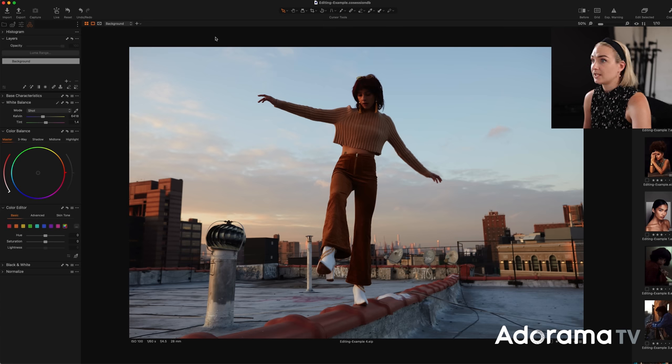First thing I do is look at this image and think: what's the feeling, what's the story going on here? For this specific editorial, it was about this Brooklyn party girl who's kind of self-destructive in the way that she's partying. This is kind of her night out — she's getting ready to go and she's kind of in her head. So keeping that story in mind, where is the color going to go? I talked a little before about color connotations: green is kind of a sickly color, so putting a little of that in there would make sense. If it's a sad story, I might add more blues.